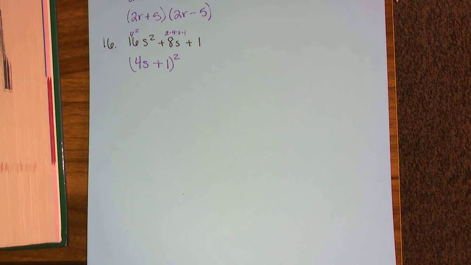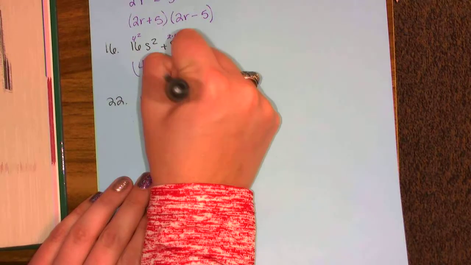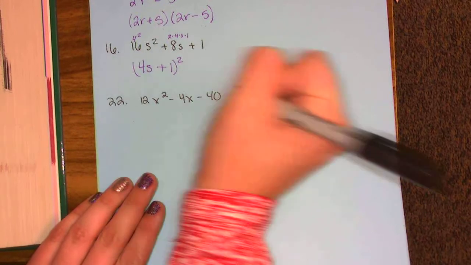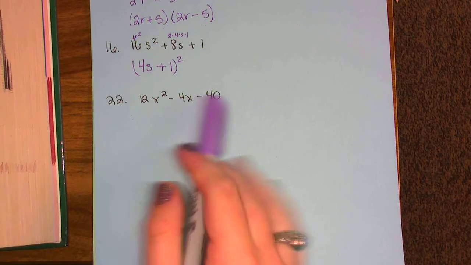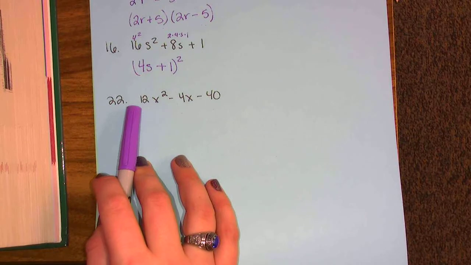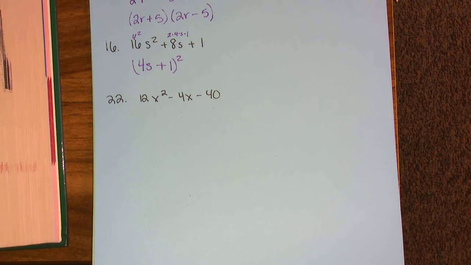So we can have problems where we have to actually factor something out first to be able to do the problem. So that's something like 22 through 30. So starting with 22, we have 12x squared minus 4x minus 40. So the first thing I want to check is, can I factor anything out of this whole thing? And I'll give you a hint, in this section you pretty much always can in this 22 through 30 part. Okay? So what's the biggest thing I can take out?